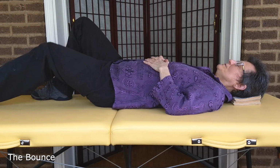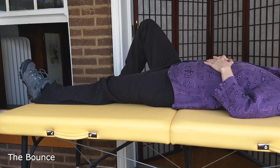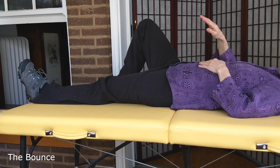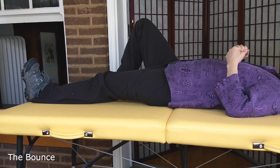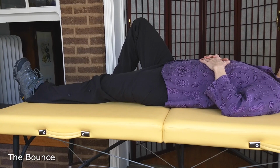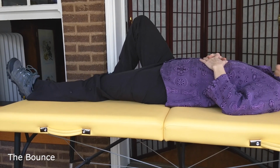So you put one leg down, and the emphasis on the pulsation is on the downward motion, so that it's pulling your spine, and then when you bring your foot up, it's just a recovery. So I'm going to show you now. And you don't have to do it any amount of times, just till you feel happy. And breathe.